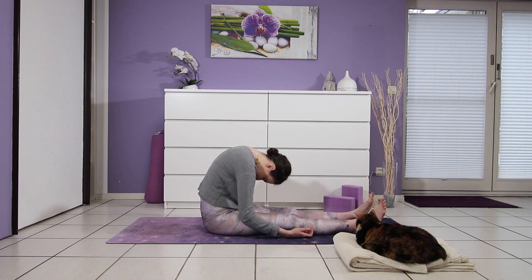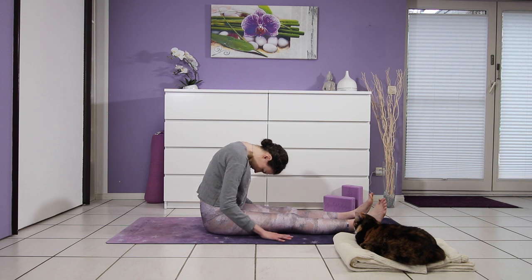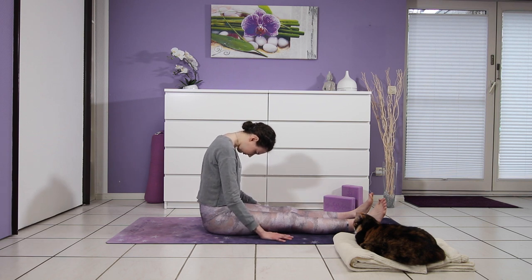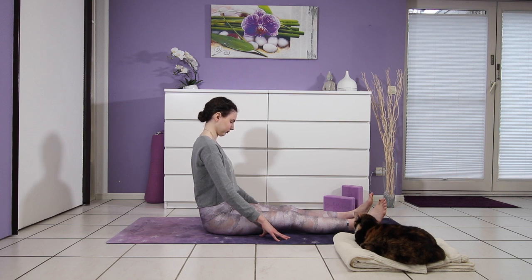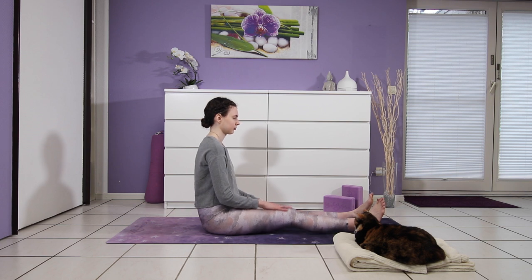Tilt back to center, deepen your breath, pause here for a moment before coming up. And then, using arm strength only to come up, press into your hands. Neck is the last thing to come up. Be very mindful and slow with your lower back until your head lifts up too.